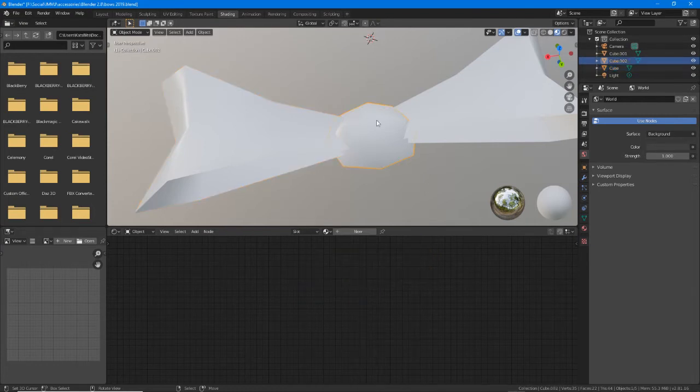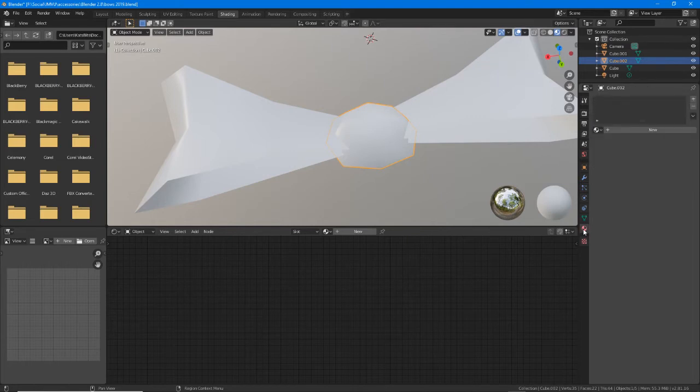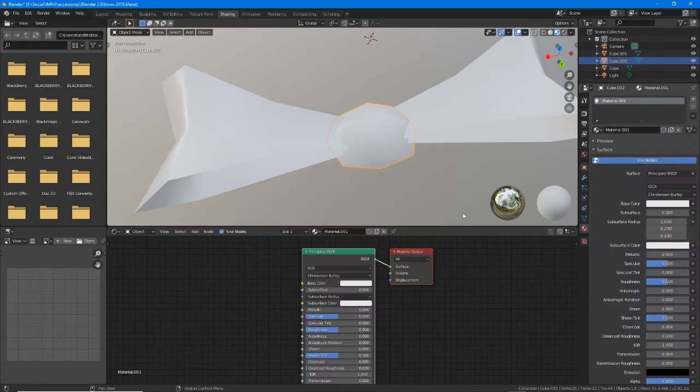Right, so that doesn't have anything. Okay, so in material properties, click new, and that will add a set of nodes down here in the node editor or the shader editor. It populates the panel with a set of properties.